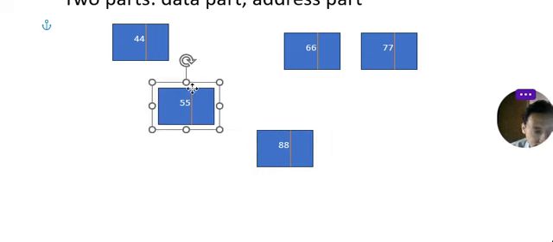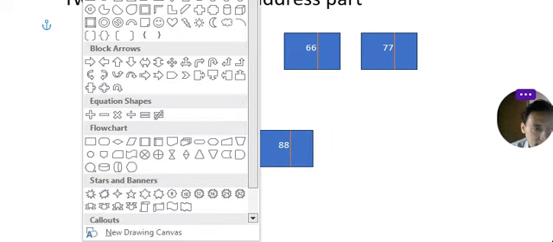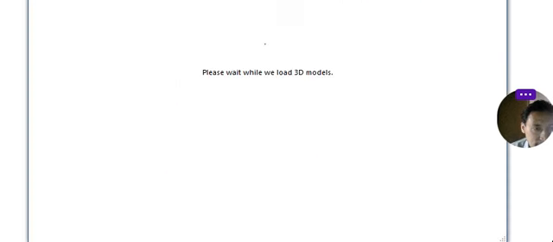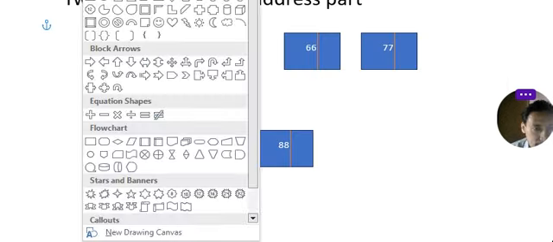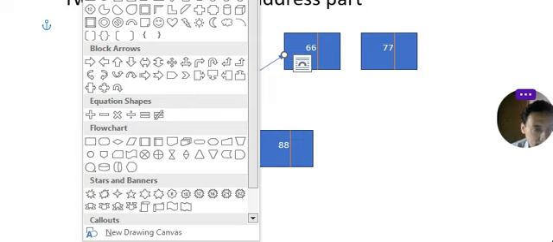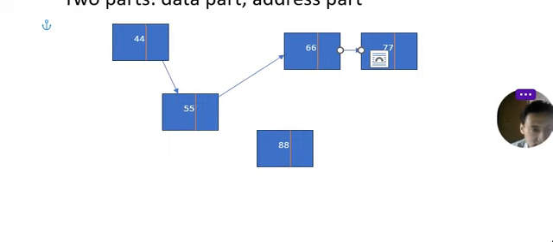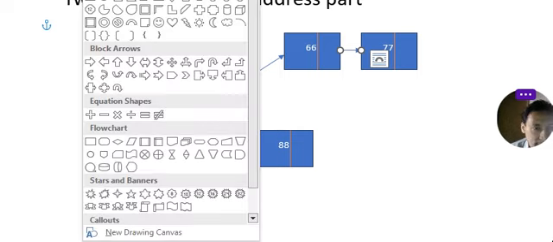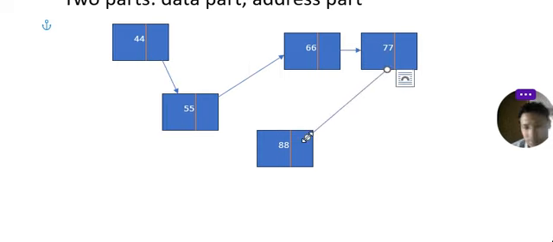Now these will be connected like this by the reference. 44 will contain reference to 55. 55 will be connected to 66 like this. 66 to 77. And these nodes are stored not sequentially in memory locations. They will be stored randomly in memory location. It's not like in array.